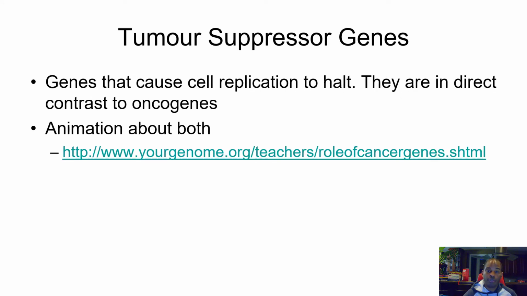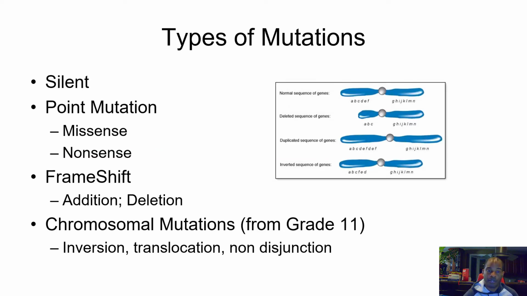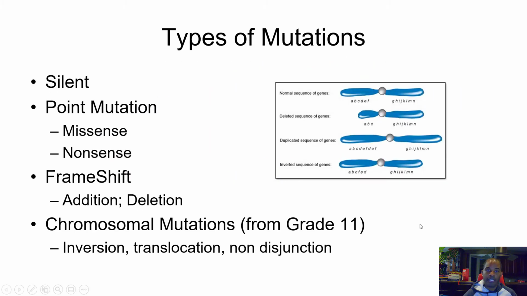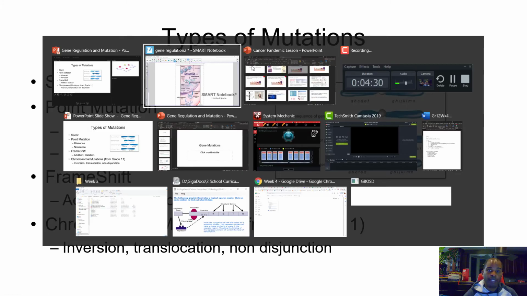Oncogenes and tumor suppressor factors, there's a link there that will help you to get more information if you want to review that. I will not ask you any specific questions on our abbreviated course about those. So I'm going to focus on the genetic mutations that are appropriate for grade 12. And that's going to be looking at the nucleotides and how they're affected.